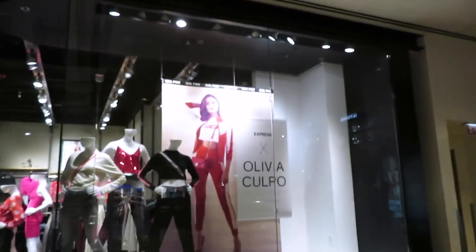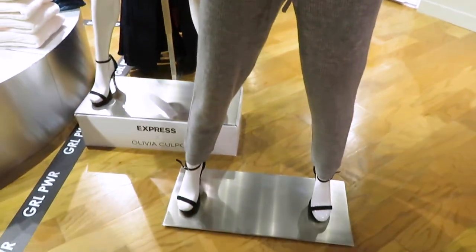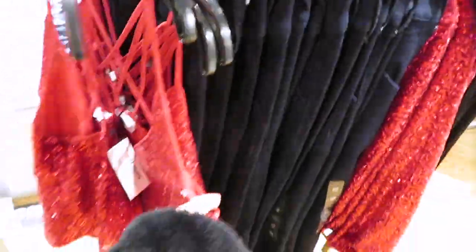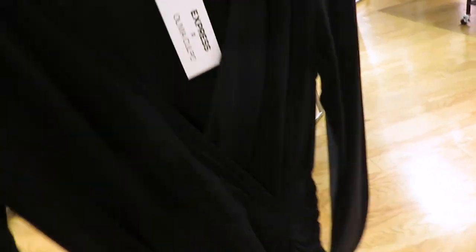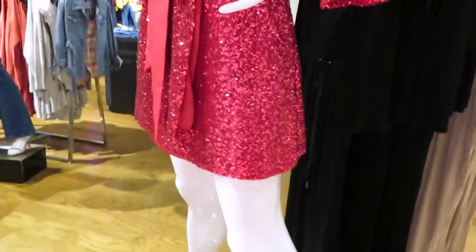I love how the outside looks — it's really cute. There's an Olivia Colpo display. I've seen all of her stuff online and I really like it. Oh, I saw this online — it's actually really soft. It's like a set, off the shoulder, and it's a thicker material than I thought, which I like. I love everything here — it's so sparkly. I love this dress. Everything feels super well-made. And this is the dress that Olivia Colpo was wearing at the press event in LA. I love this sequin surplice dress — it's got like a tie waist, super cute.